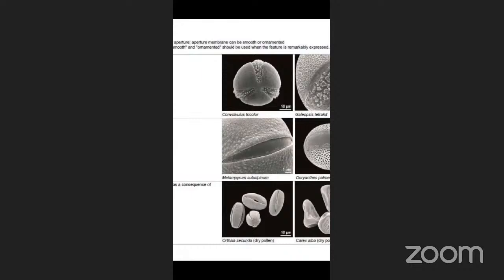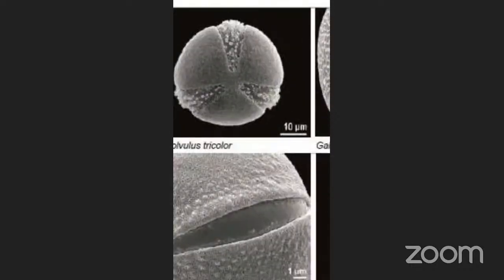All these are original plant pollen grains in the SEM analysis. SEM means scanning electron microscope. Pollen grains have two layers. The first is the outer layer, that is exine, and the inner layer is called intine. The exine is made up of sporopollenin, and the inner layer is cellulose and pectin. So pollen grains have two coat layers, exine and intine. Exine is made up of sporopollenin, and intine is composed of cellulose and pectin.